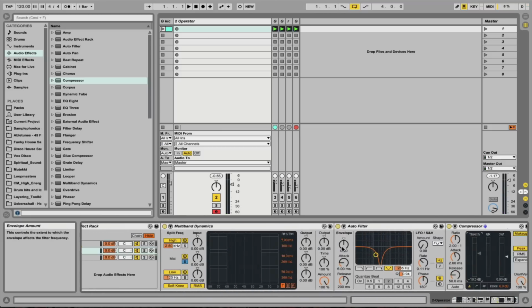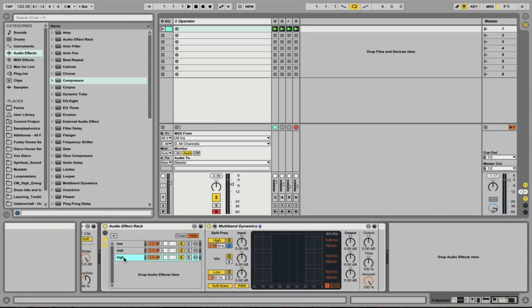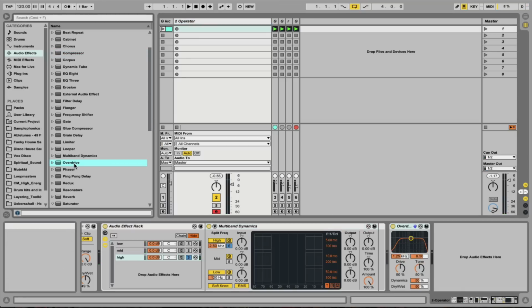Just smoothing out this overall sound there. Okay, and moving on to the high section. Let's just solo it for now. What we want to do is give this very light high tones a little bit of aggression, so we're going to add on some light overdrive.